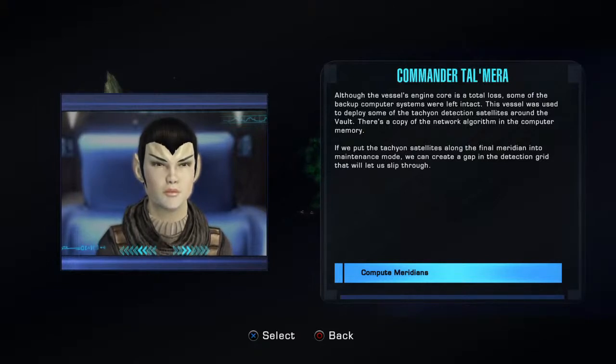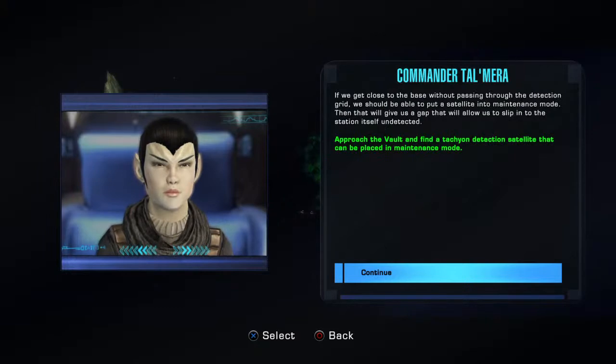If we can get close to the base without passing through the detection grid, we should be able to put a satellite into maintenance mode. Then that will give us a gap that will allow us to slip into the station itself undetected.